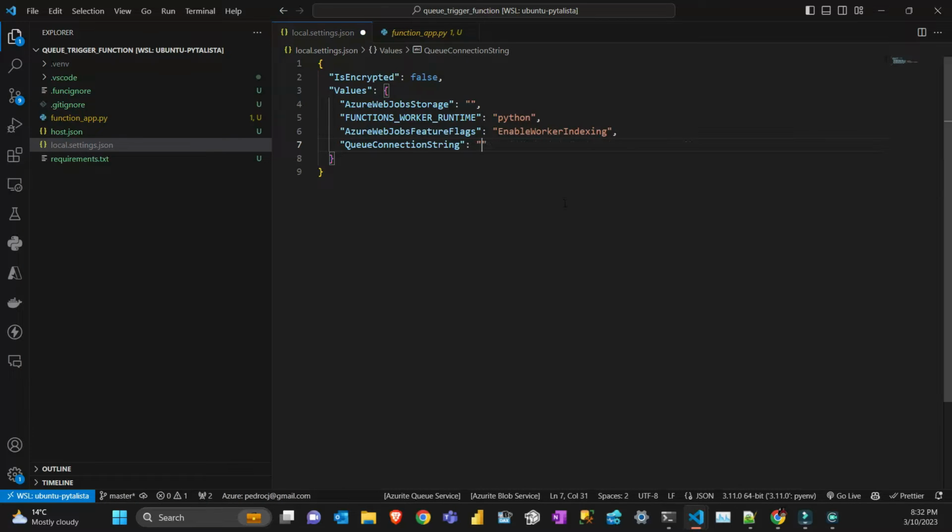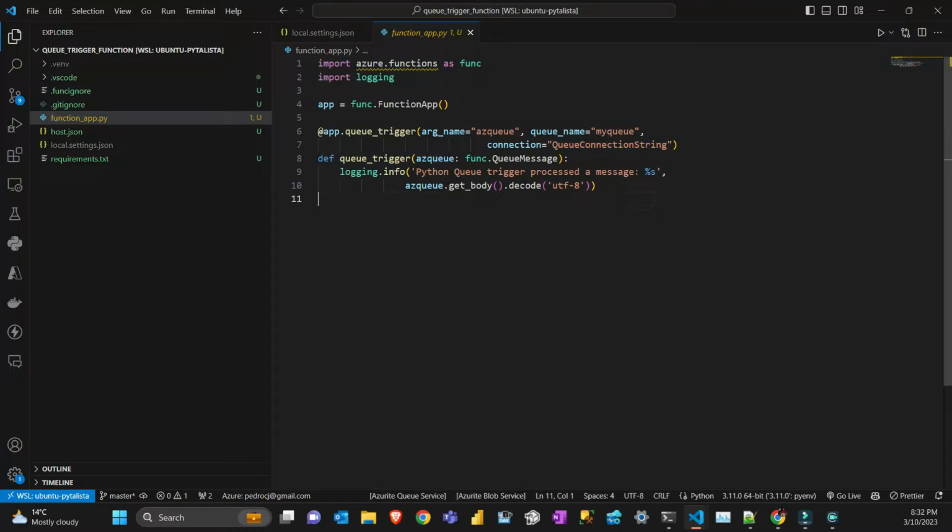And then you just put in whatever it is. That's the format. And then what is this going to do? I'm just going to write some messages on this Azure queue here. The way V2 works is I have a decorator that I use to tell what that function is going to be. It's going to be a queue trigger, as your queue, that thing here, which is the object that I'm going to pass to this other function here, which I annotate with the class that represents it, that has those methods here like getBody and decode.